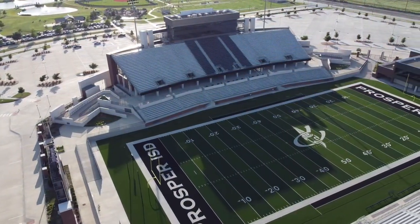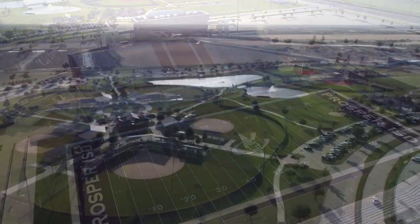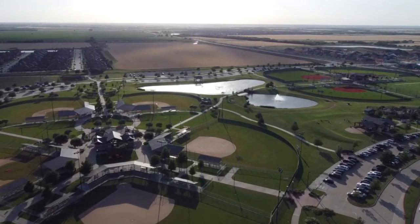So another cool thing about school stuff is the activities and the sports, right? Friday Night Lights is the real deal up here. Since you're in Prosper School District, you can actually drive your golf cart through the community, across Frontier. You cannot drive on Frontier, but you can drive it across Frontier Parkway, and that is where all of the sports are played. That's the soccer fields, the baseball fields. That is the major main stadium of Prosper School District.